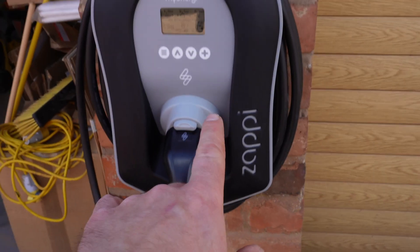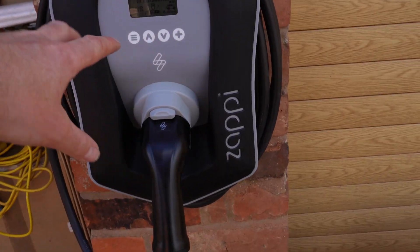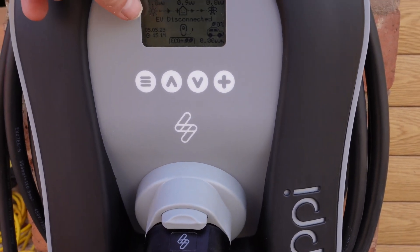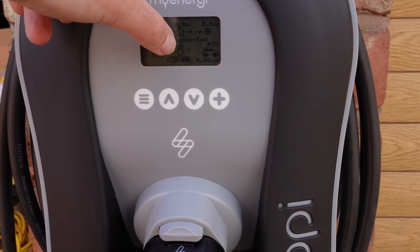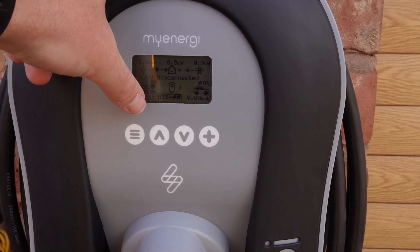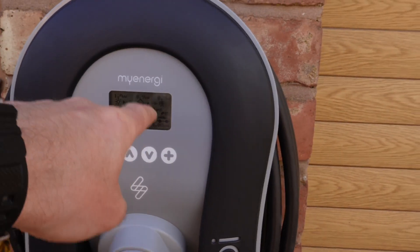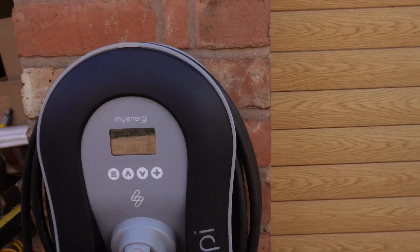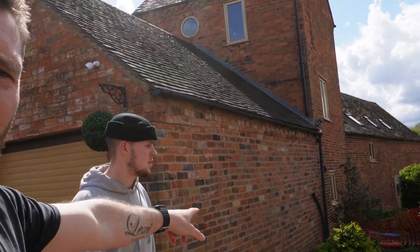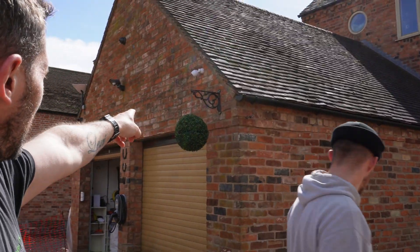The Zappi is here on these pillars. Because we've got solar, at the minute we have 1.8 kilowatts running back into the house, and we're actually feeding back 0.9 kilowatts back into the grid as we speak — so it's a perfect setup for this house to be running their car. There are site managers in there in a meeting, so I won't walk in. Basically the cable comes through there, up into the top, all the way around.